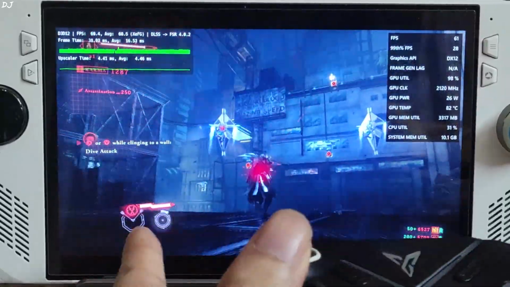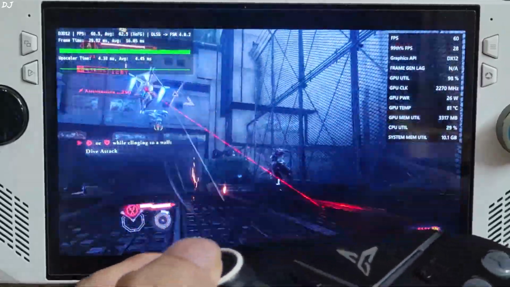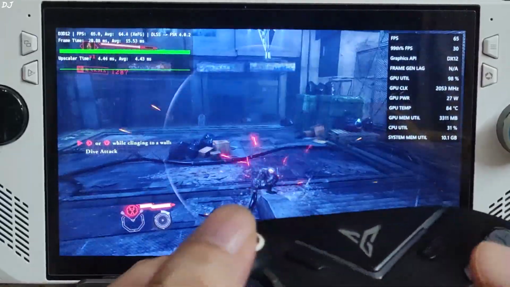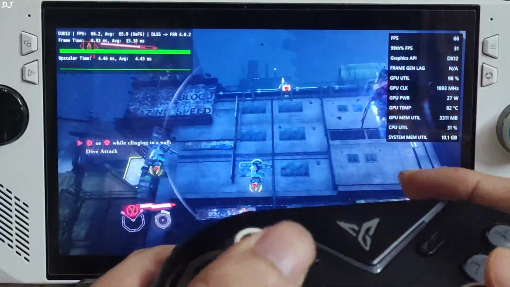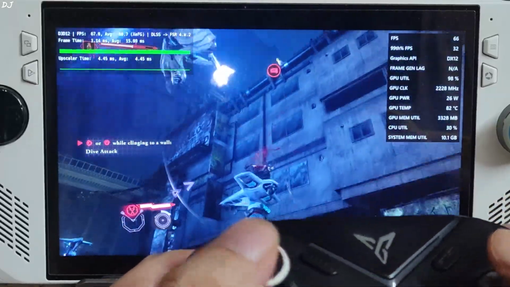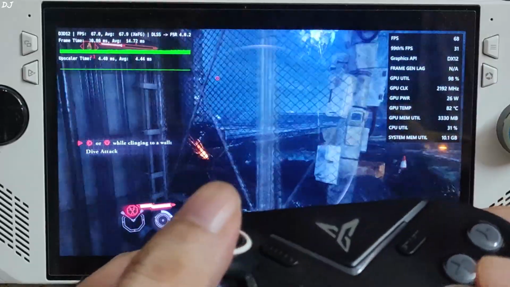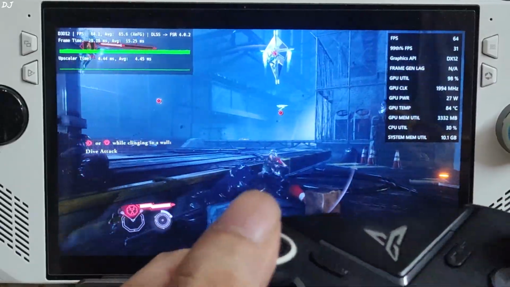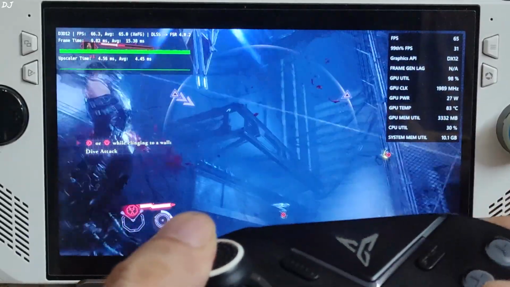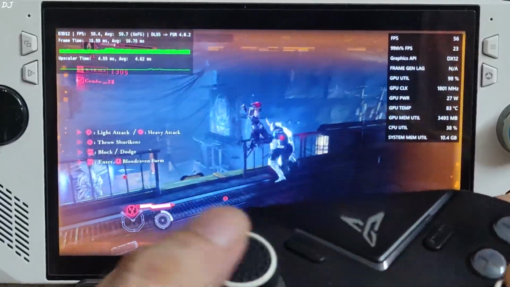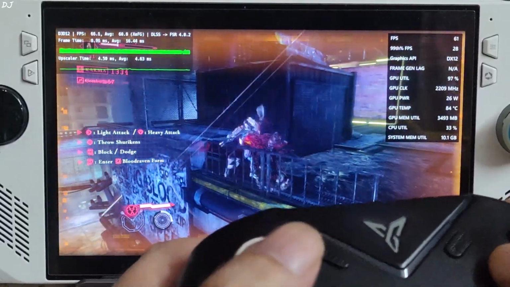Quickly clear the area. Check out the game's HUD element here, not flickering. All these things, they are everywhere, so quick. You need to be careful. As you can see, gameplay experience is very smooth, no signs of stuttering.